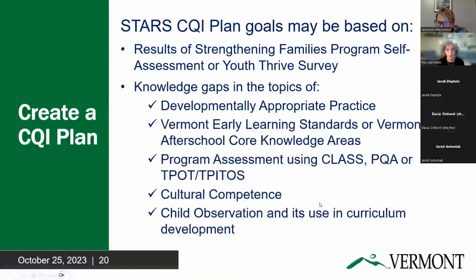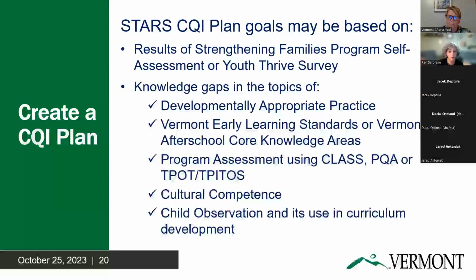So on level 2, the next thing you do, after identifying those gaps, is you start developing your CQI plan. And you need to have goals in your CQI plan, and those goals may be based on your results of the self-assessments, the Youth Thrive survey, or knowledge gaps in the various areas that we just talked about.